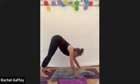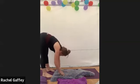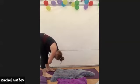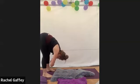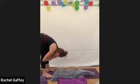Walk your hands back to your feet. And we're just going to hang here at the back of the mat. Let's take hold of the elbows. Shake out the neck. And then just tip that body weight forward into your toes, as far forward as you can. And drop the weight right back into your heels.